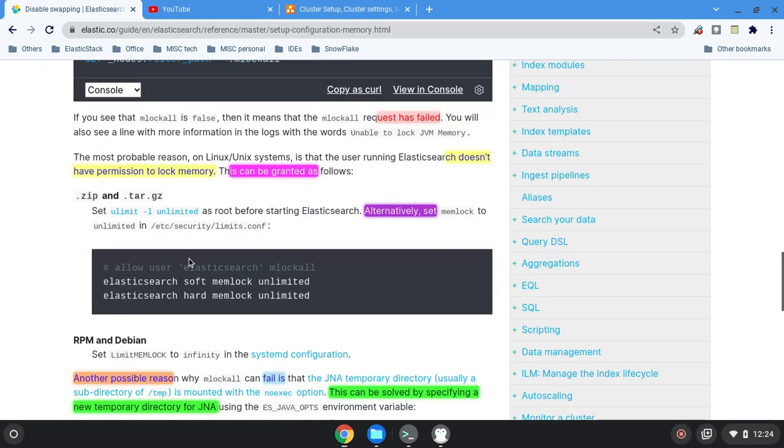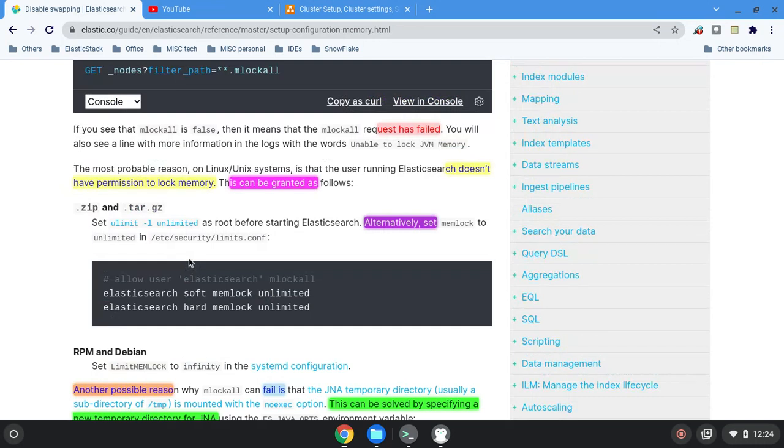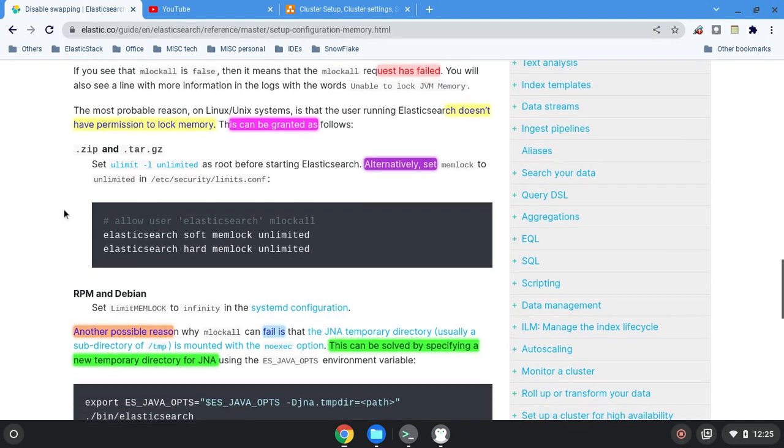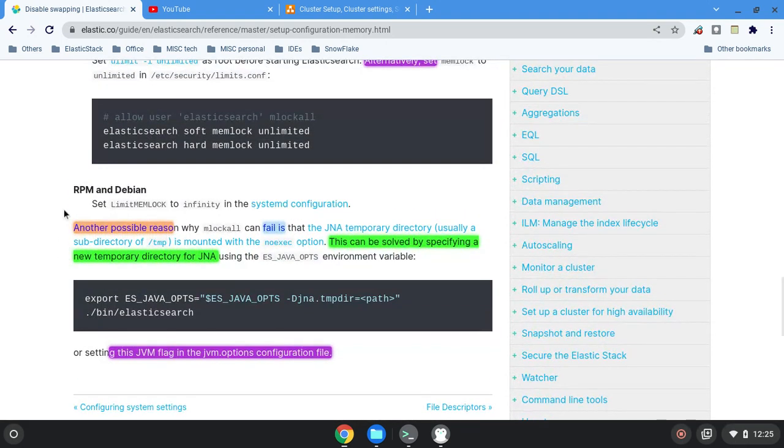If either of these does not work, then obviously we have to go for disabling swap memory. I think I have explained it very well. So there are four ways. And why do we have to do it permanently? It is because of many reasons: noexec is bound to the temp folder, RAM not able to allocate, or some kind of permission issue. These are the reasons.